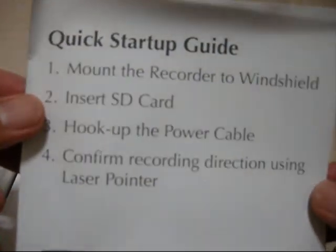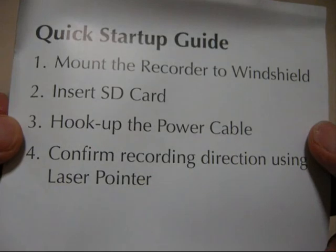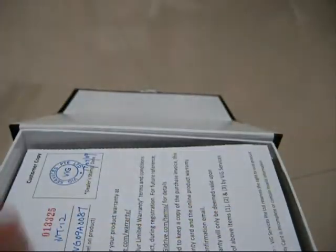So on this car decal, it has a quick setup guide for you to easily set up this unit. And this is another car decal, a longer one. Okay, so that's it for the car decal.